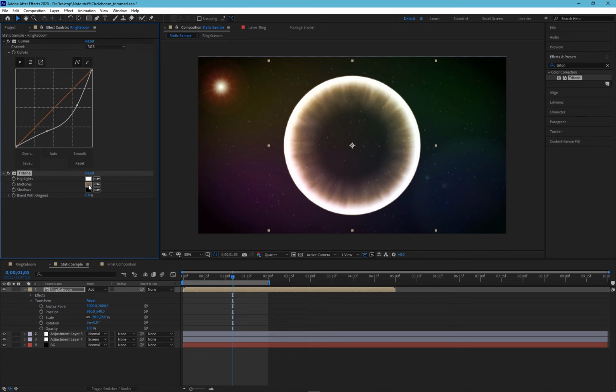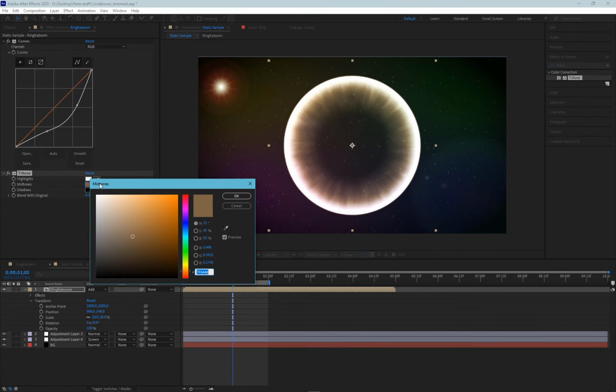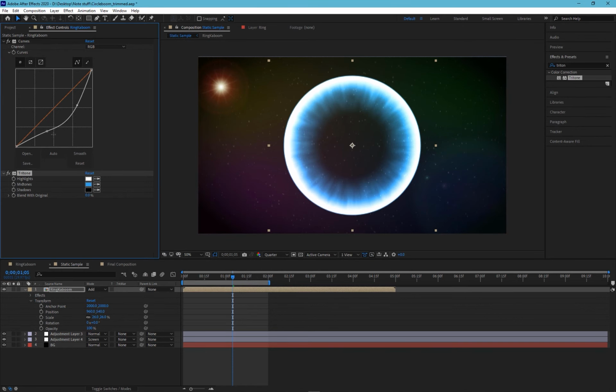Here's what the mid-grey will be coloured, and then you've got the shadows. So I want to set mine to be more blue, but again, you set yours for what you want. And the curve level above will help distribute what goes where. You can tailor this quite precisely, and I think this kind of works for me.